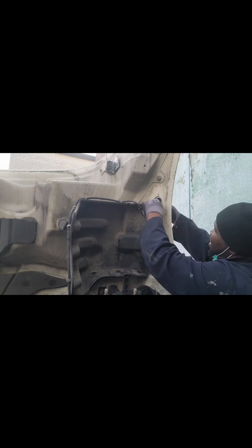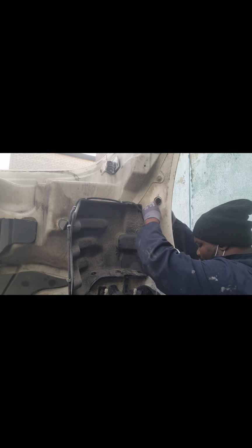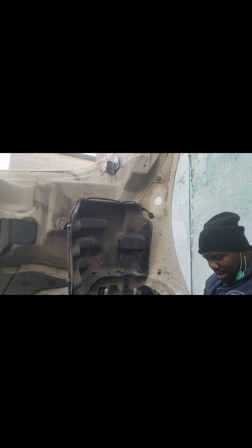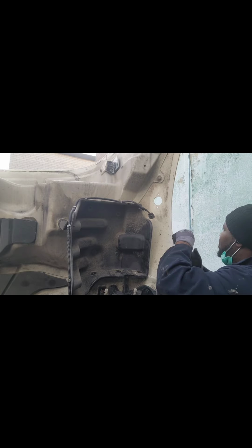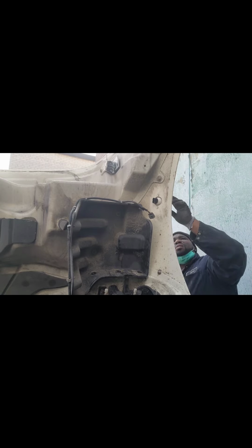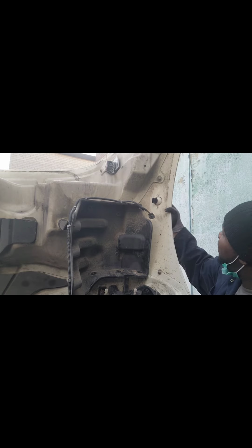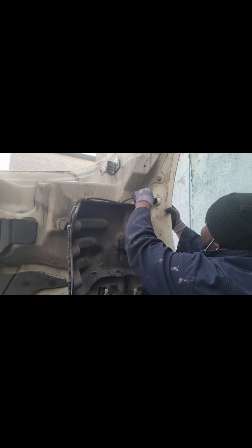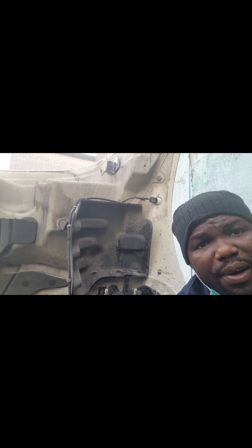Actually, these are left and right. The one that I put on right now, I'm gonna switch it around to see something. Yeah, I couldn't work on the sea. I would have no bolts left. Okay. This thing here is universal. Okay. Yes, so basically it's a left and a right.